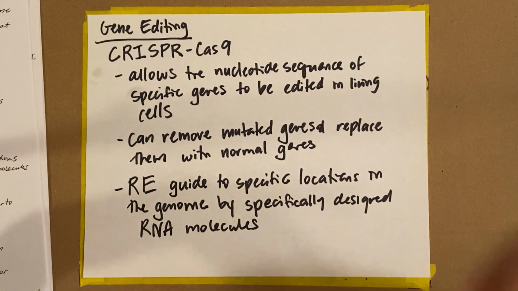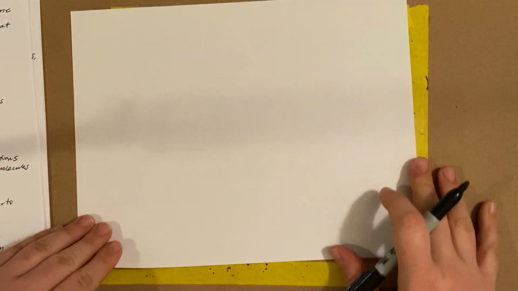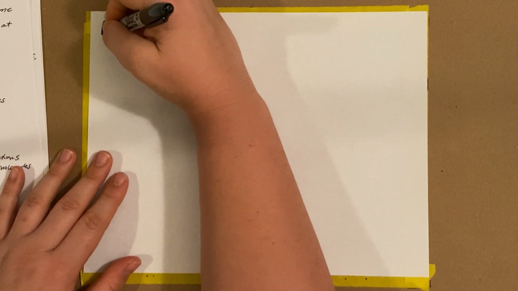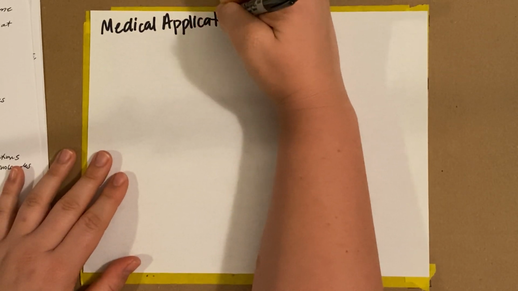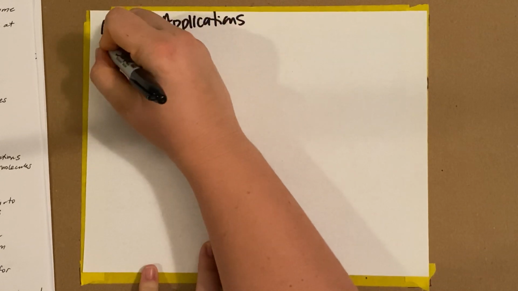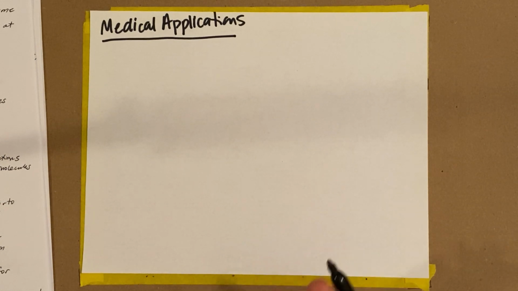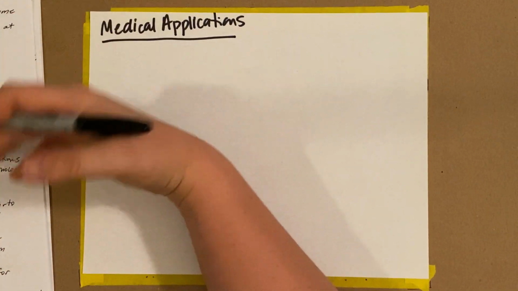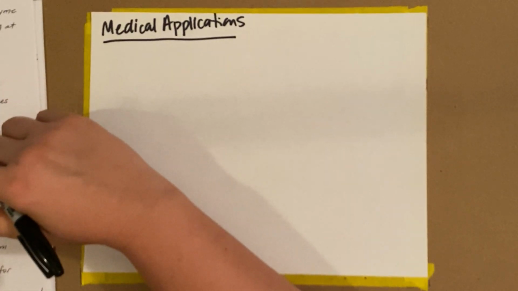Now, medical applications are one of the biggest things that a lot of genetic engineering is trying to deal with. So I just want to talk about a couple of different medical applications. One is that you can again do this type of plasmid work, where you put a desired protein into bacteria, or a different organism like yeast, and it can produce large quantities of those proteins.